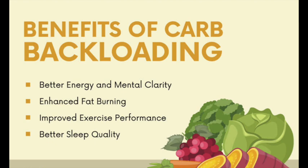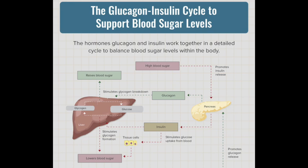So let's get into the show here. The benefits of carb backloading. One of the first benefits is being able to be more flexible and social around events with family and friends, but also get the benefits of a low-carb ketogenic diet. Because minimizing carbs, the data is out there, helps you control your blood sugar very well. It helps insulin control. Remember, we want to be insulin sensitive and not insulin resistant. That's how you become diabetic.